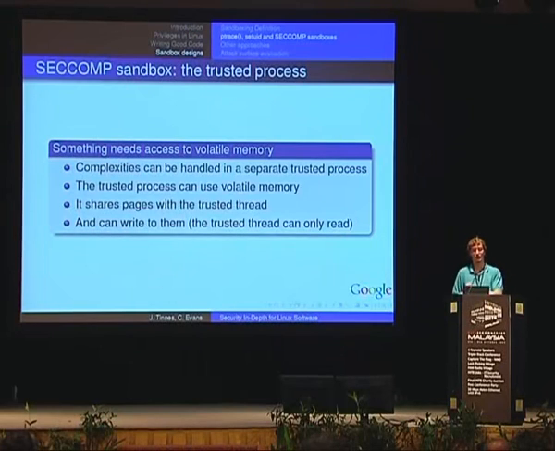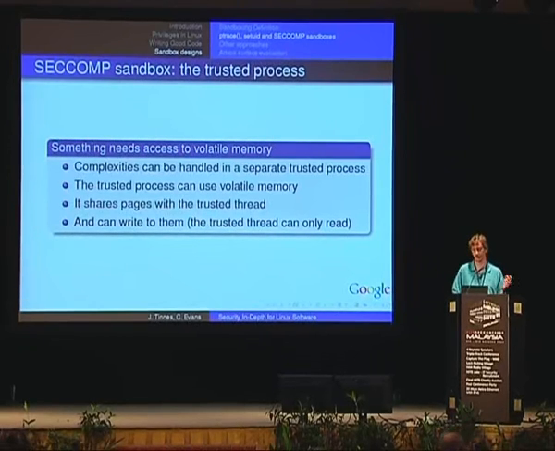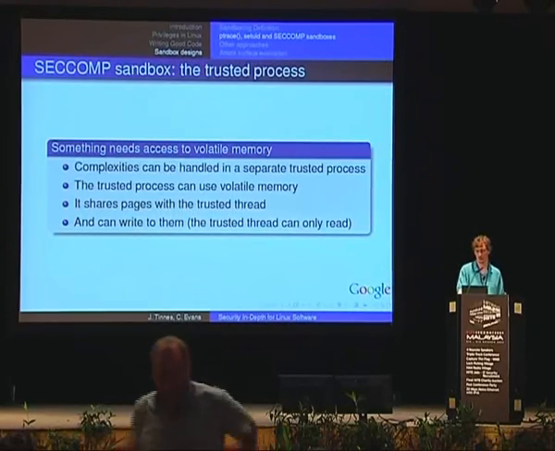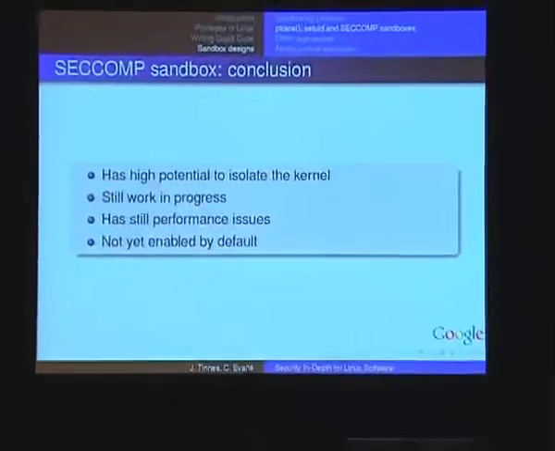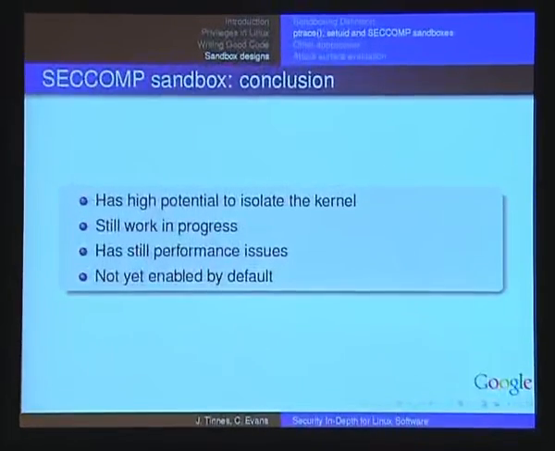What you have is, in addition to a trusted thread, you also have a trusted process. And the trusted thread, for whatever it can't handle, will ask the trusted process to handle that. The whole design is very complex. I cannot go into many details now, but if you're interested, you can check this out. The code is open. This is the work of Markus Gutschke and Adam Langley, and it's a very complex design.